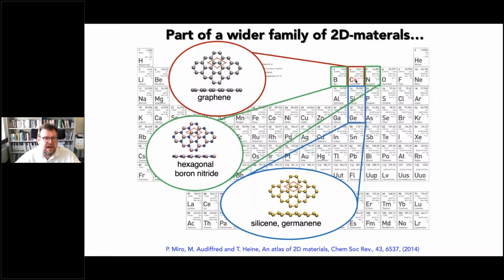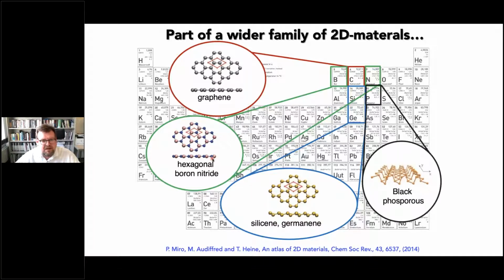If I go either side of carbon and I make boron nitride, it has a similar lattice structure to graphene, but the two atoms are different. The bond is much, much more polar, and that turns this from a Dirac material into a very wide bandgap insulator, which is very, very flat and very often used. I'm going to tell you in a while how to cover everything you've ever met with boron nitride to make the properties of these 2D materials better.